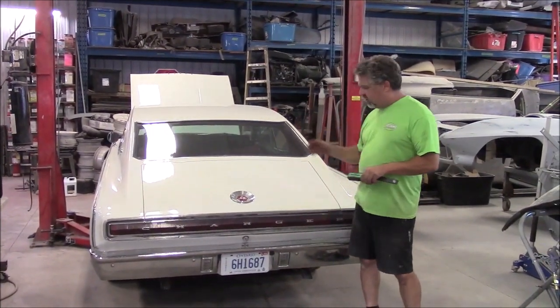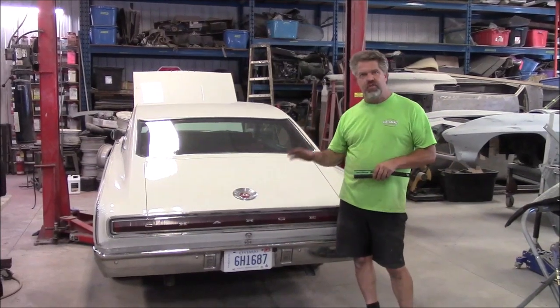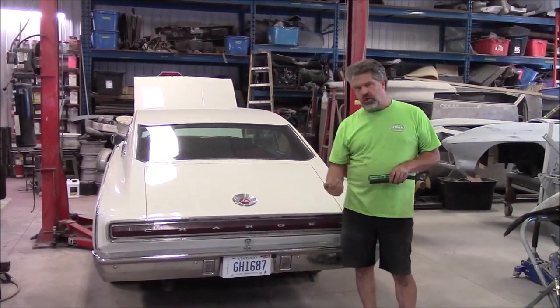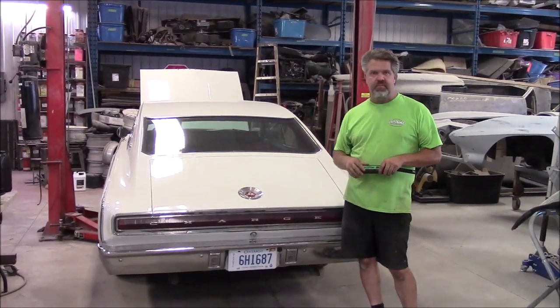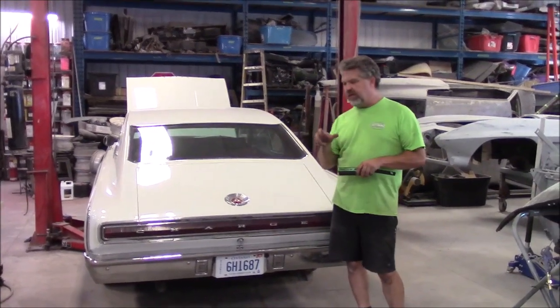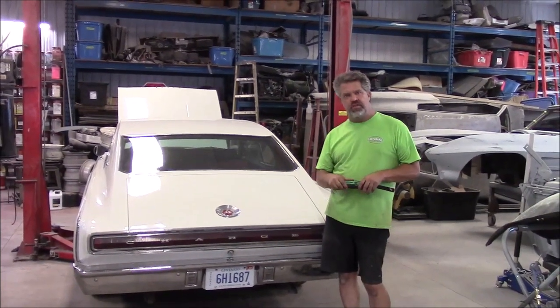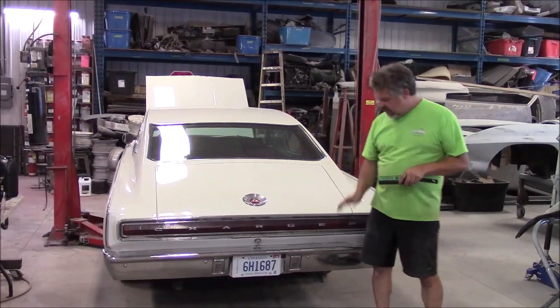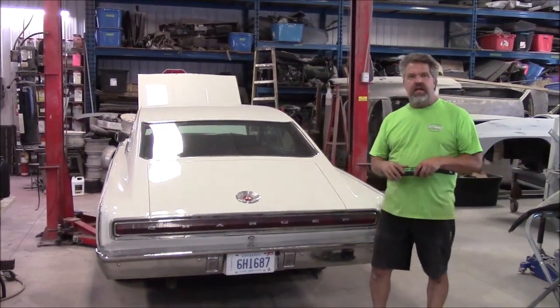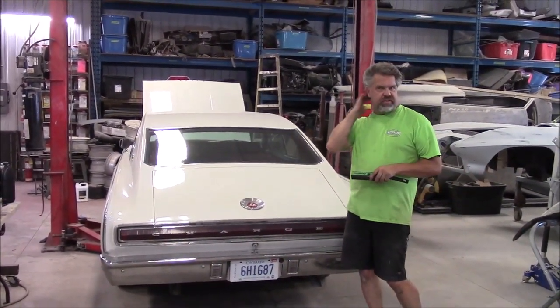We've got Ian inside. What we're going to do is start the car up so you can hear the sound. We'll come a little bit closer and hopefully with the microphone built in, he'll rev it up a couple times so you'll get a nice feel for the sound of the exhaust system. We wanted to make it as stock sounding as possible — it has a little bit deeper throat, and you'll notice it has the downturns like it did from the factory originally in 1967.